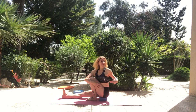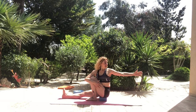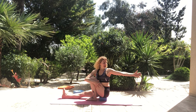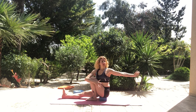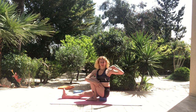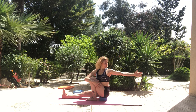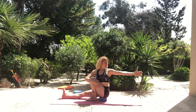Bend the elbow of your left hand and elongate, elongate, elongate and twist and look towards that hand. Turn to look towards your back hand. Think of it as creating a relationship between your left hand and your right leg. Even though your torso, of course, is twisting. Breathe. Well done.